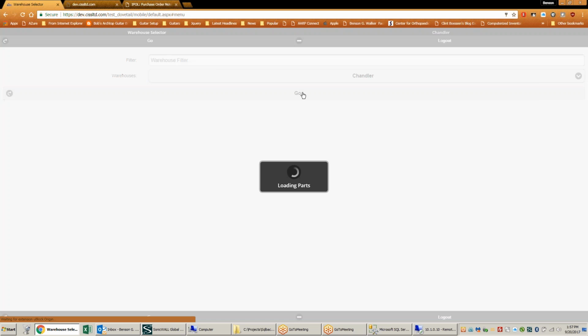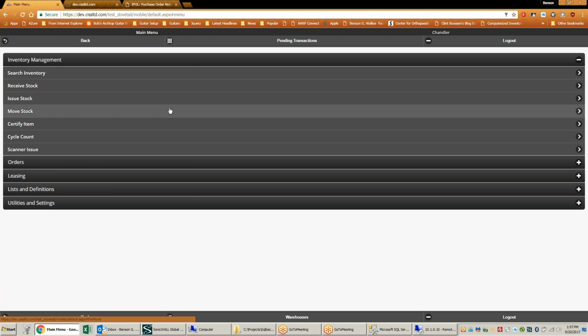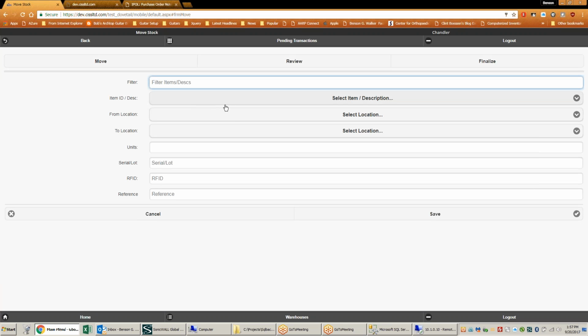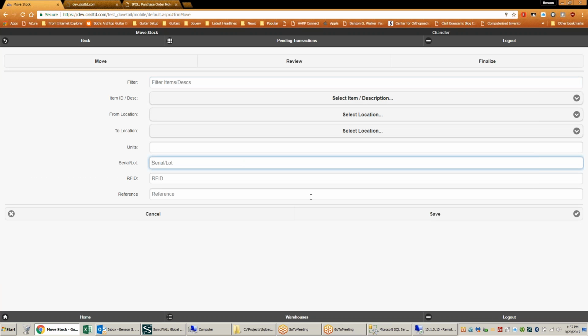The thing is, most of these are powered by drop-down boxes anyway. If I go to move stock in the mobile app, we can scan in the serial number here. Would that be needed for Bill when he's out at tournaments selling them? He's got a scanner for his iPhone, so he should be able to scan it. When he sells it, it would do a direct issue.